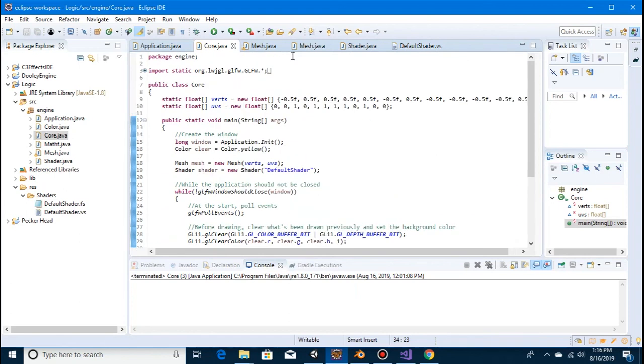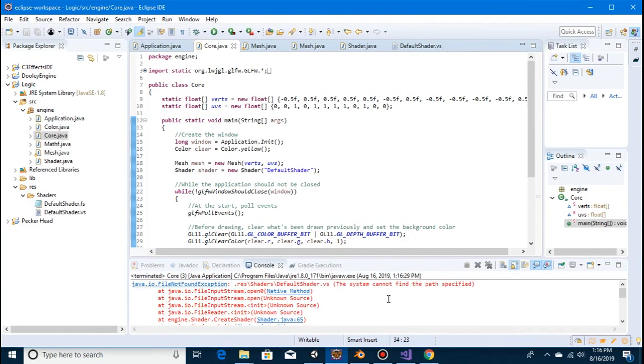Alright, let's see how this works. It should be a square rendering somewhere, and default shader. Alright, so where is our path?